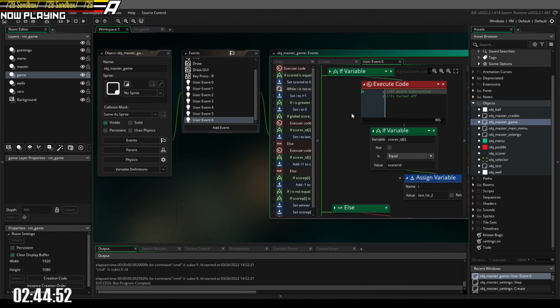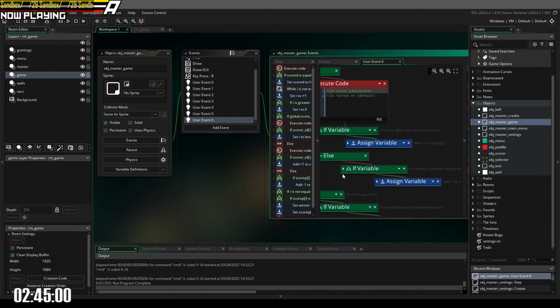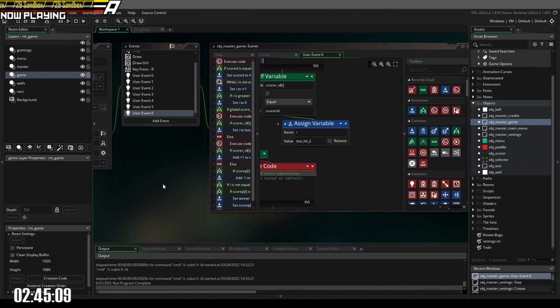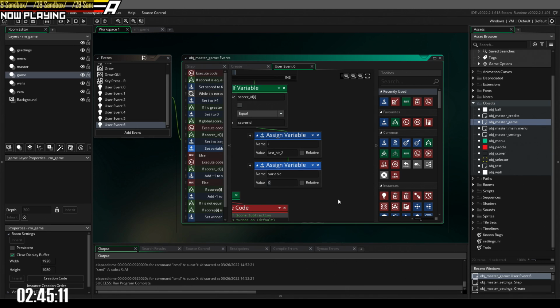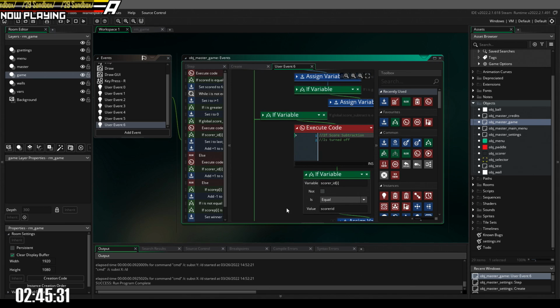So, I want to set I to last hit 2 instead. Then we do assign variable score P I gets +1 relative. And yes, I think that'll do it.